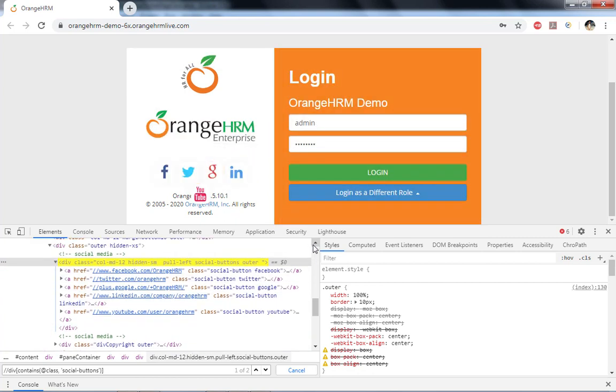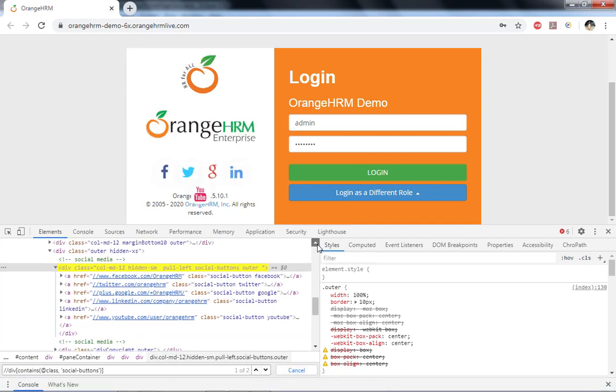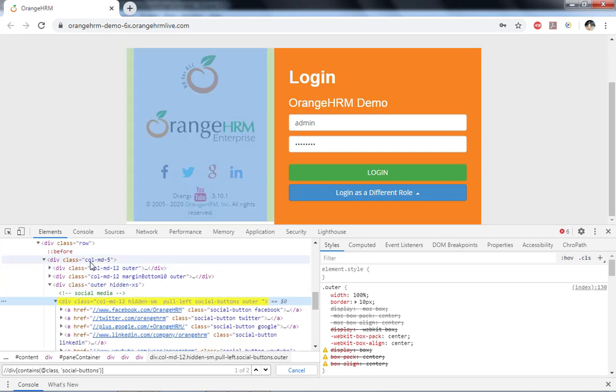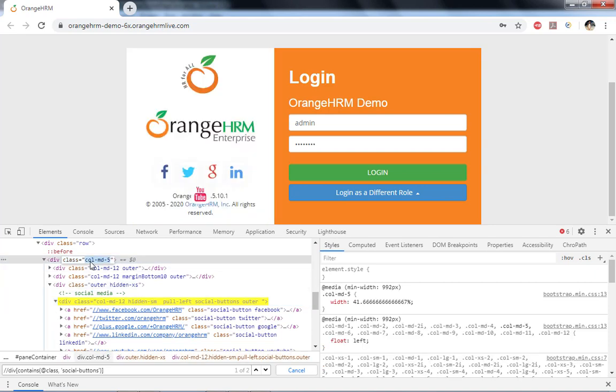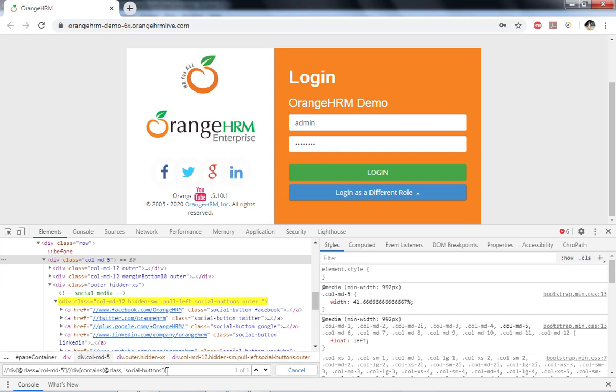Guys, whenever you're taking an XPath, please make sure that it is one of one. Make it a unique XPath. So we'll go a bit up, and I see that this particular element is within this div class. So I have a div whose class is this thing, and within that I have a div whose class contains social.